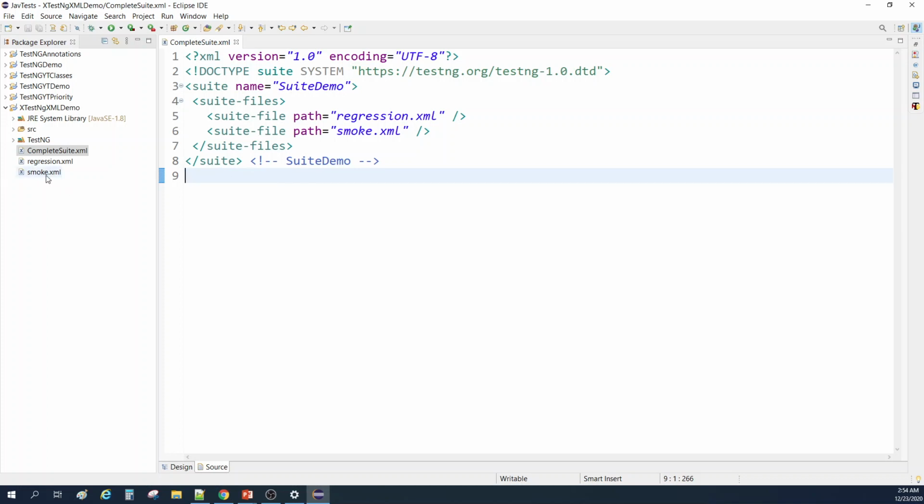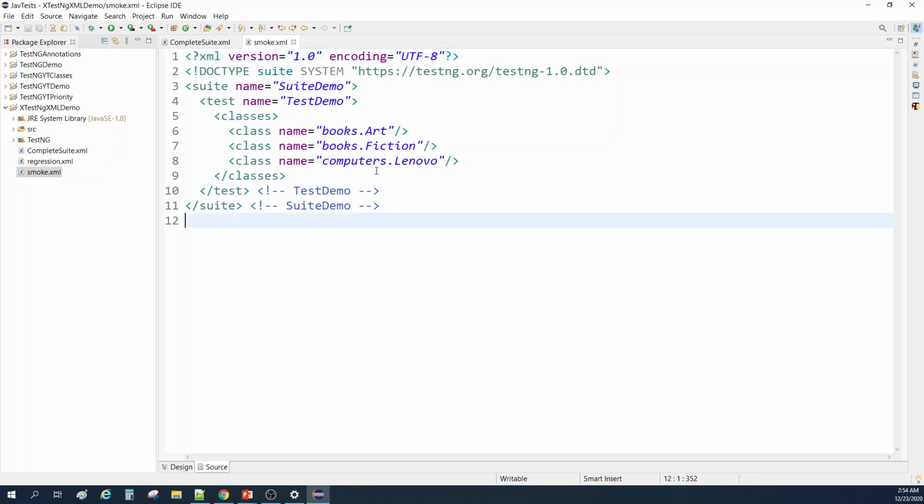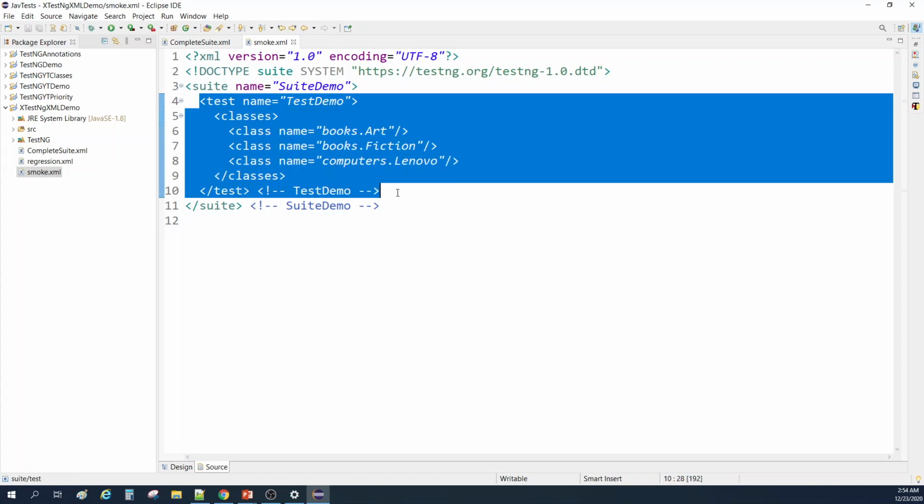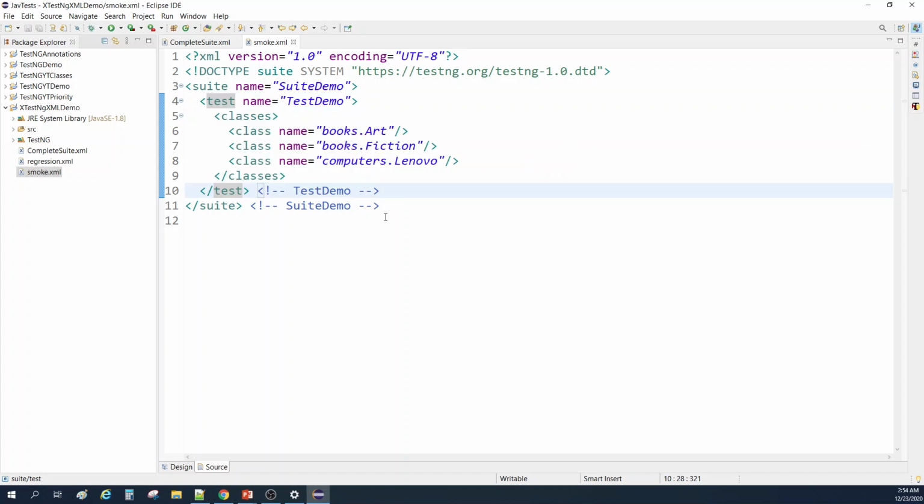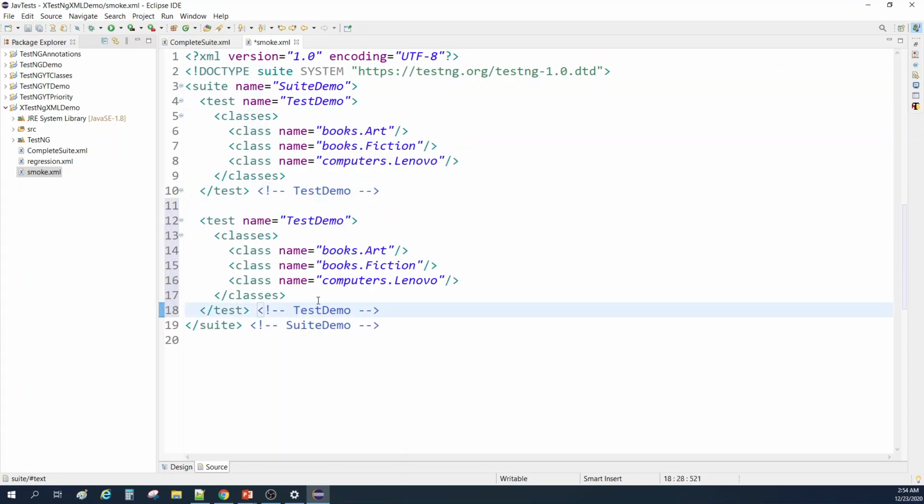Now I forgot to mention one more thing. Say for example, you have a suite with test classes. You can have multiple tests within a suite. This is a smoke one, and I'm just using it to show you what I wanted to explain.